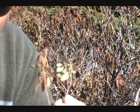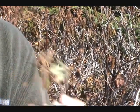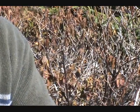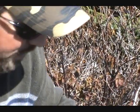But be sure to identify properly before you ingest any plant. It just makes good sense. If you're in the woods and you come upon a plant that you don't know, I suggest that you snip it, take it back in a Ziploc bag, and bring it to a biologist that specializes in plants, or bring it home and try to use a dichotomous key in your field guide.